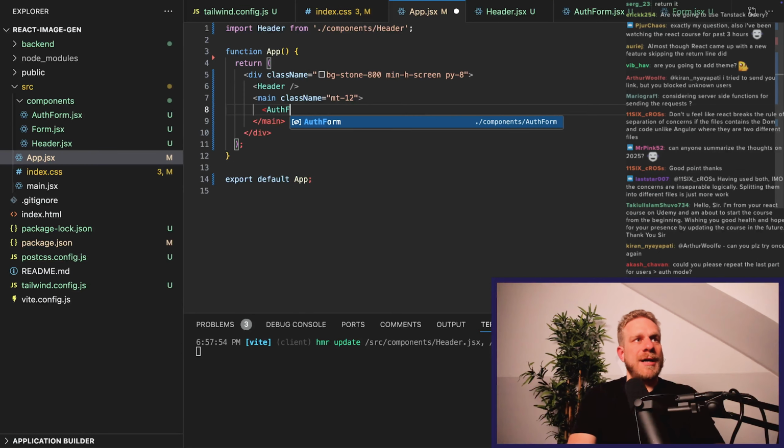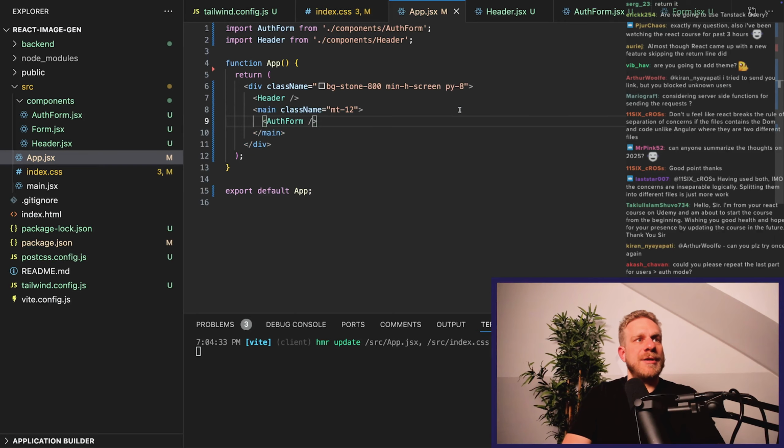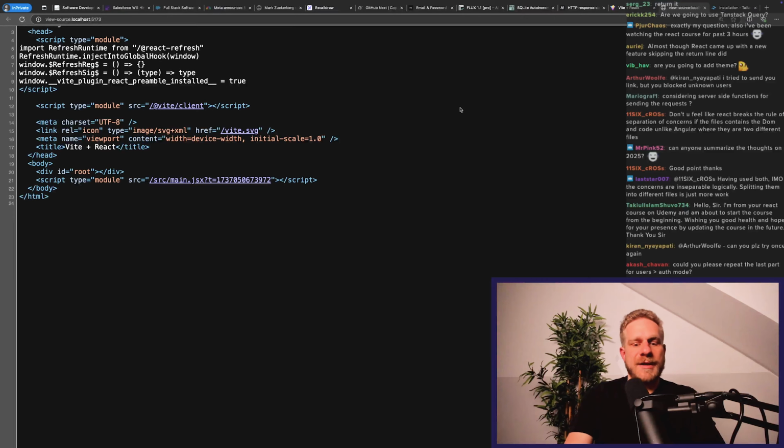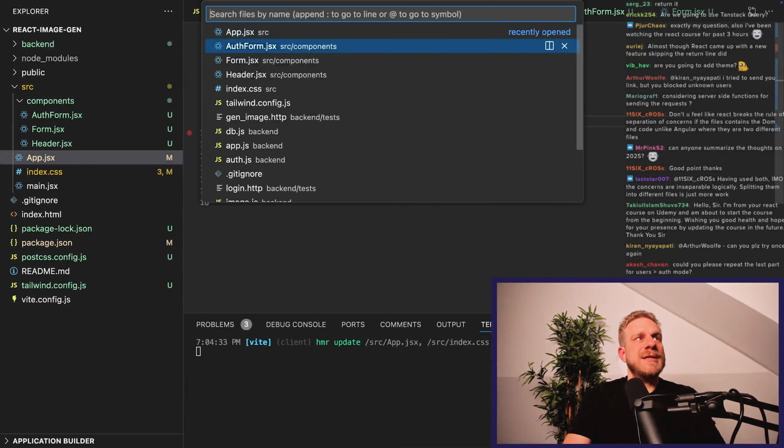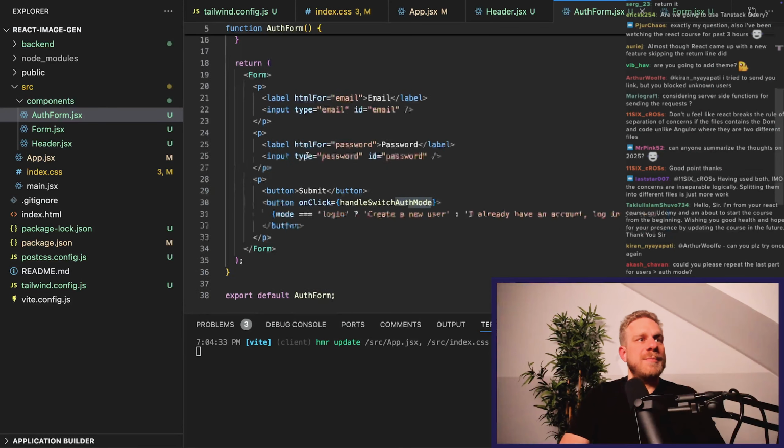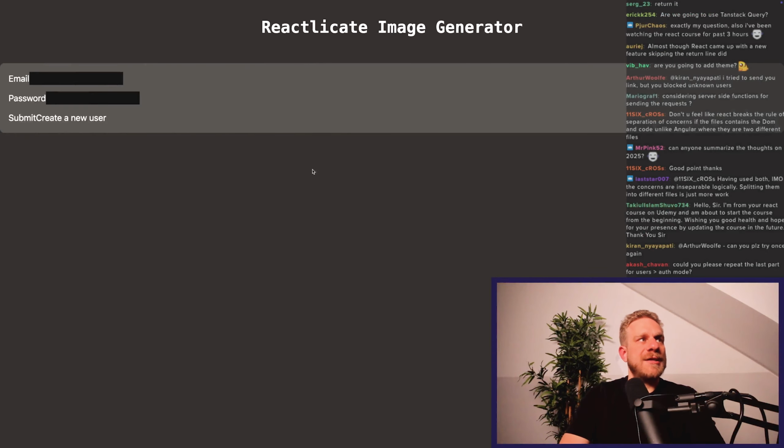I'll render my auth form component in my app component, and it will be ugly. Mode is not defined. Sure, because I guess I named this auth mode, not mode. So now we can try this. And if I click this second button here, it submits the form because it should be type button, of course. Since we're in a form, every button by default will submit the form, which will reload the page. I don't want it. So after changing this, this allows us to switch. So that's great.